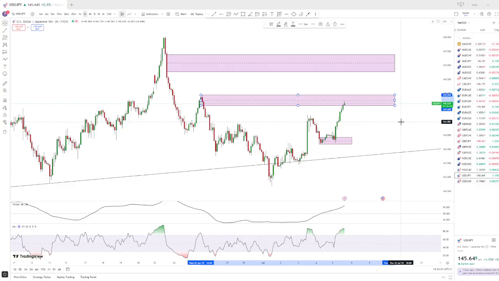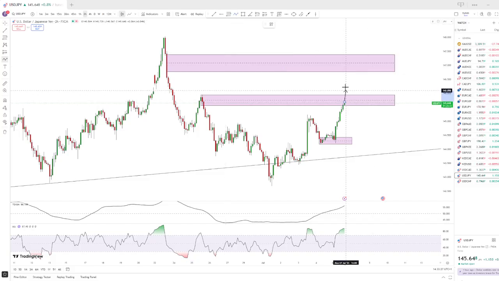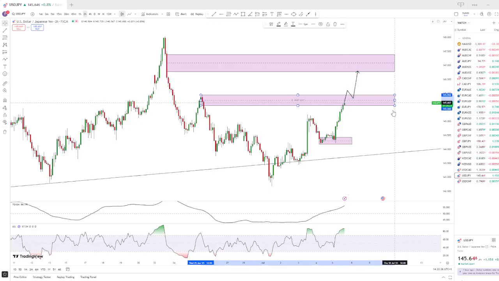However, if I get to see that break, then I'll just watch out for my buys up to here. All right, so possibly we might get to see this. Let me drop this a bit better. But that is taking into account that this zone doesn't hold up, because what I'm seeing right now, I'm not too keen on this zone. I'm sincerely not too keen on it. All right, but this is what I'm watching out for right now on USD JPY.